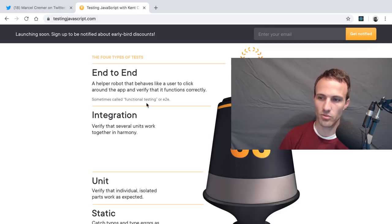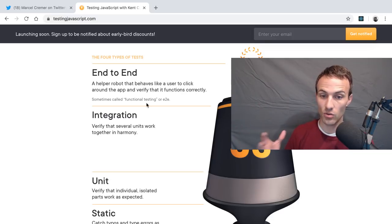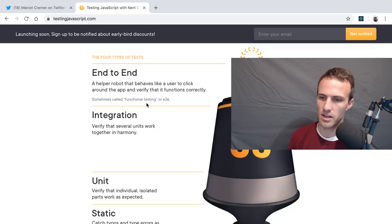If that's not possible for you, then you can try to use remote services, which is not as good. But at PayPal, for example, we don't currently have, at least I don't think so, a way to package up all of PayPal's services in a Docker container. That'd be so cool, but we don't have that right now. So we hit actual services. This makes your tests slower and more finicky, but you do what you got to do.